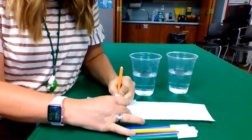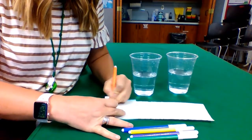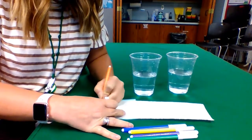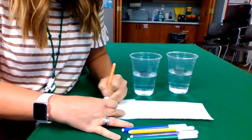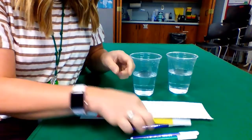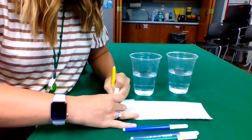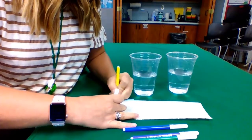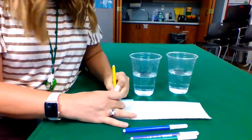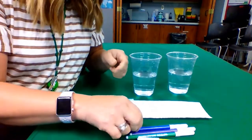Next I'm going to go to orange. I love to see rainbows after the rain comes out. When the rain finishes and a rainbow comes out over your house, I love to see that. Next, we're going to move on to yellow. Where else do you like to see rainbows? Maybe inside of a bubble that you're blowing? I'd love to hear where you guys like to see your rainbow.